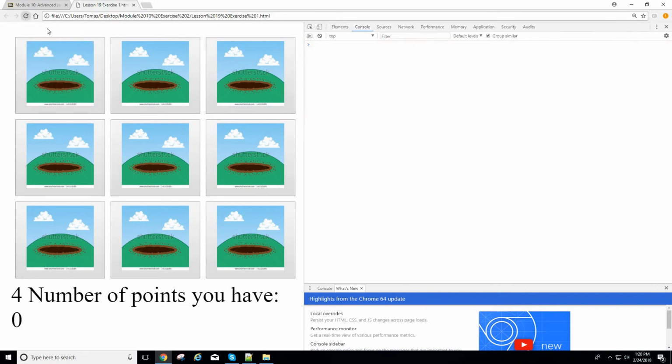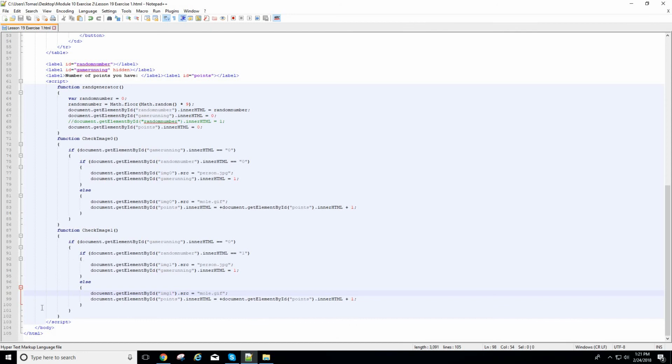Let me actually refresh this, that way we can clear that. So if I click this button, all of a sudden you notice that something's wrong. There's an error. So if we go to line 98 of our HTML code, we can see what the error is. So line 98. There's something wrong with this line. And I spelled that wrong. Yep, there's a misspelling right there.